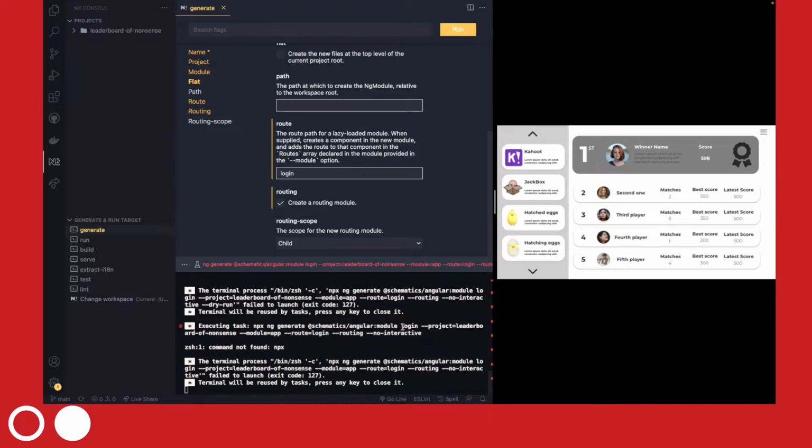I think Live Share is buggy. Yeah, Live Share is probably missing this. Okay, I'm gonna do something to not. I'm gonna copy this. Yeah, I think it works.